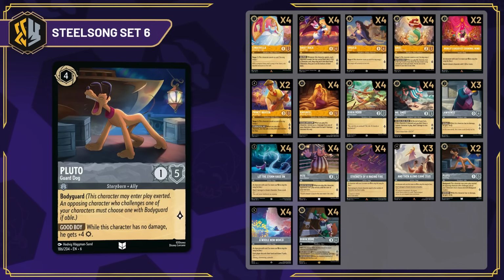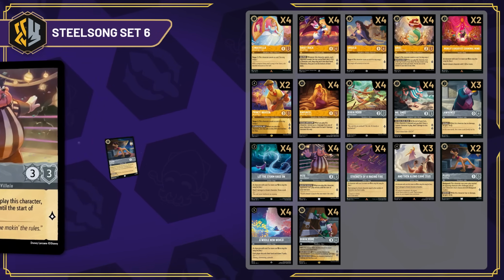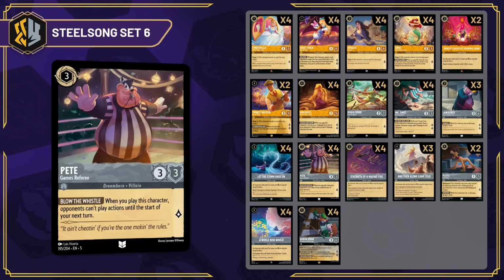His 5 willpower will often require multiple characters to get through, even once his strength is reduced. Pete is also in this deck as a way to shut down opponent removal, especially after you're able to set up a wide board.